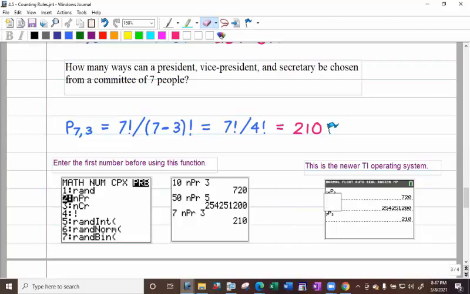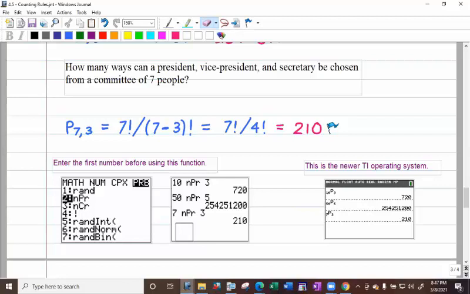They just decided to make it this fancy little subscript form there, which is sort of what the formula looks like, but who cares? So I won't even redo this one, but 7 choose 3. There it is right there, 210. I wrote it out via formula, but you don't have to do that.